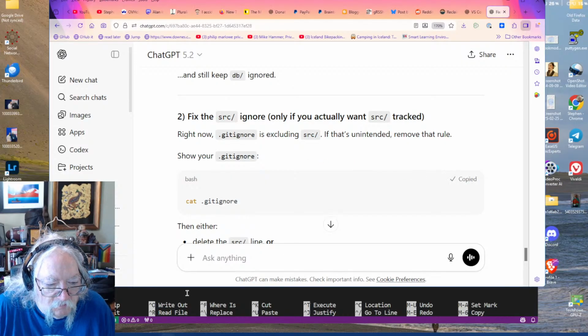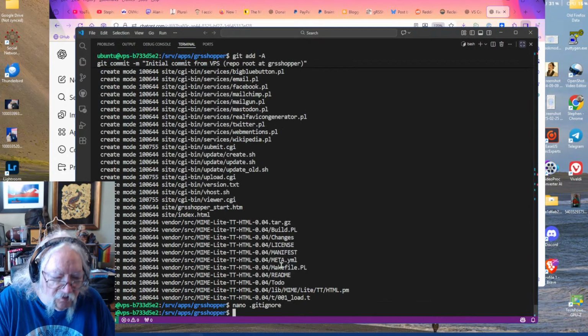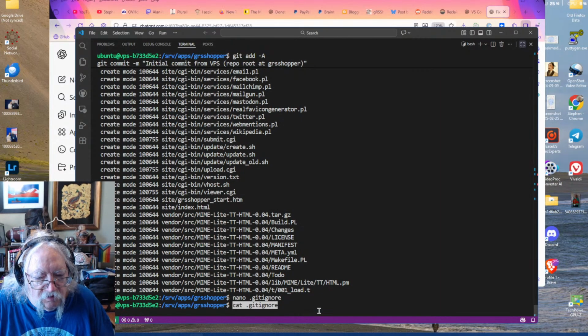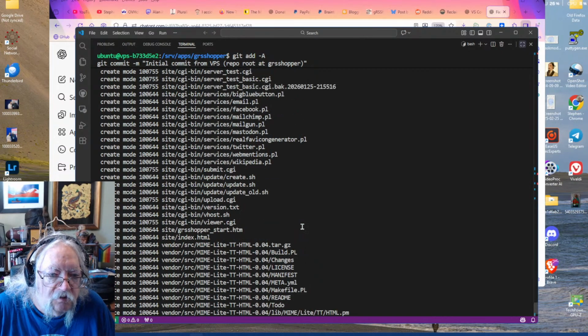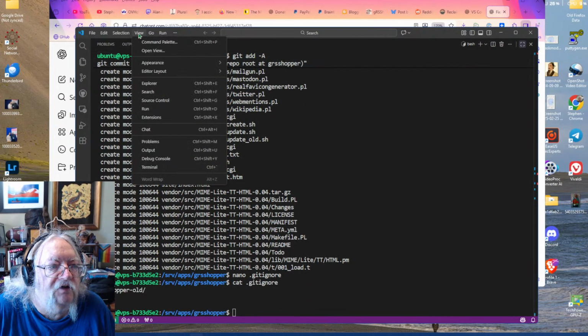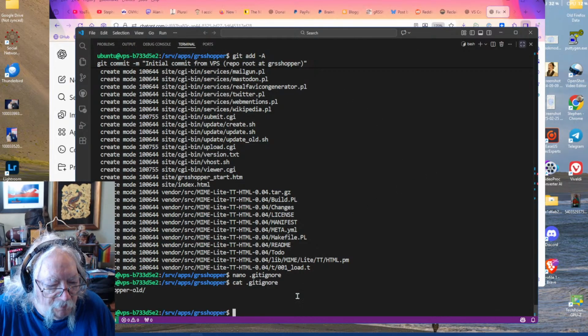Copy code. Let's exit from here. Paste code. No, it doesn't get bigger. Let's see if I can make my text bigger. Terminal. No. I'll have to ask it later.